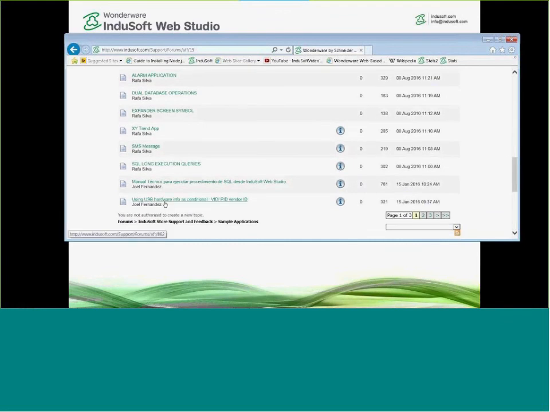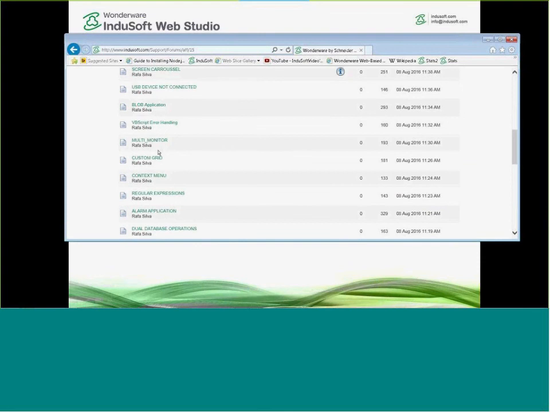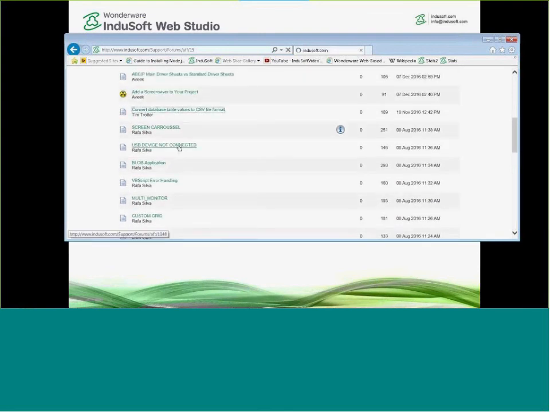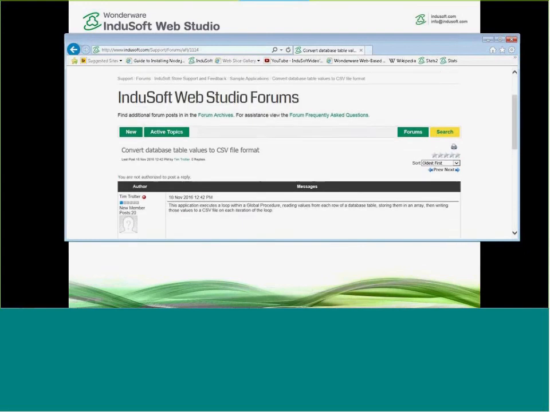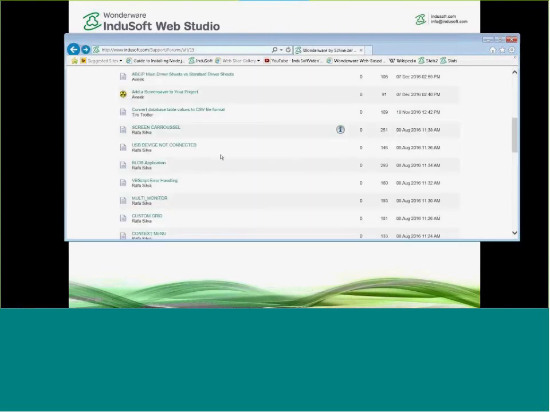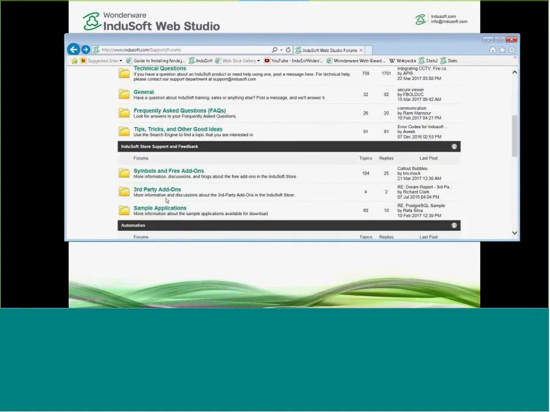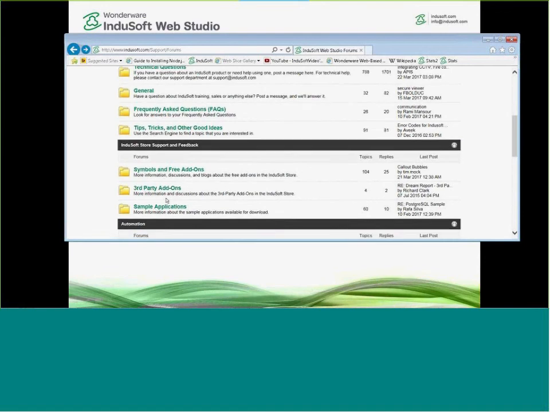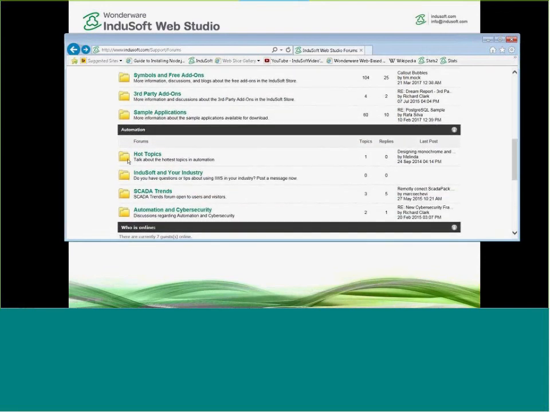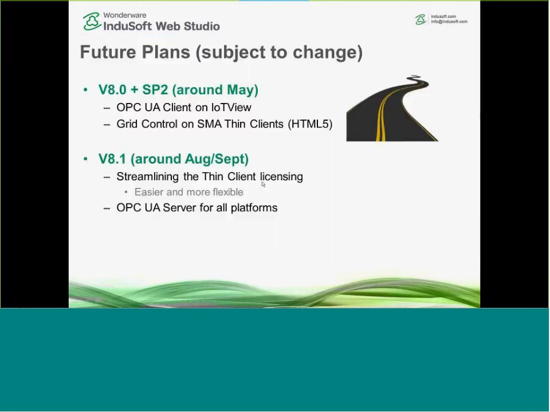I don't know how far this goes back, but somewhere here on our forum we have a sample application that is a hist to text, and it puts it all into a single file or shows you how to do that. So I'm not going to try to search that, but I'm pretty sure that answers that question.